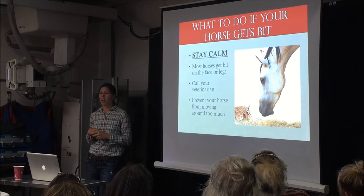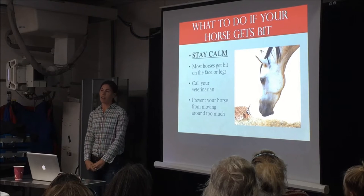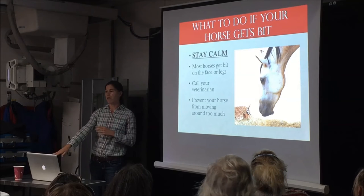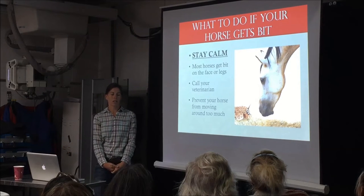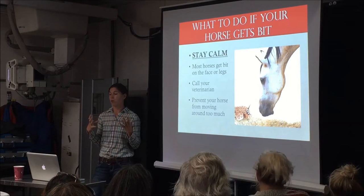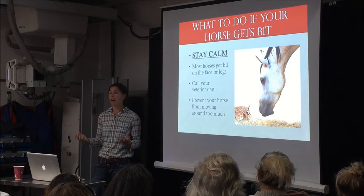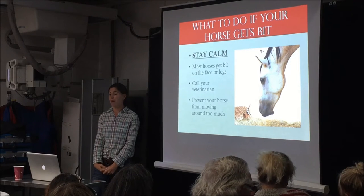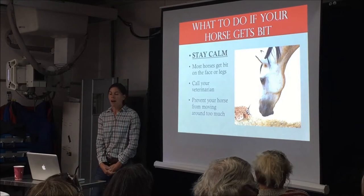The leg bites that I have personally seen are more often people that are riding their horses. So you're riding on a trail, you step over a log, there's a snake on the other side. I saw a horse last year that was riding at Cronin Ranch. That exact same situation. Stepped over a log and on the other side got bit in the leg. So those are the most common places that you're going to see that your horses get bit. So if you find your horse in pasture with a head swollen two to three times its normal size, there's a good chance that they got bit by a rattlesnake. But I'll show you guys all those gruesome pictures.